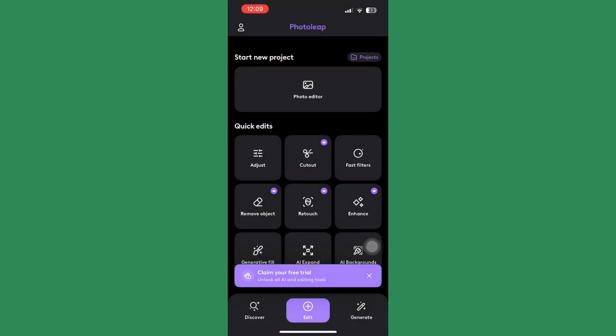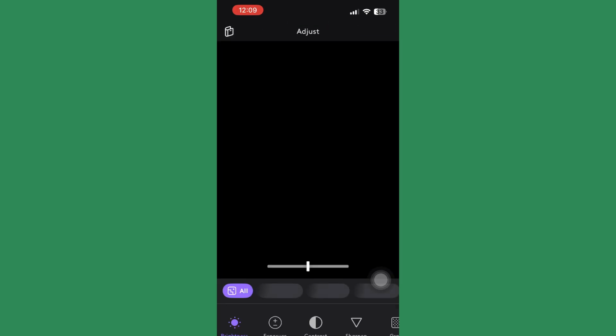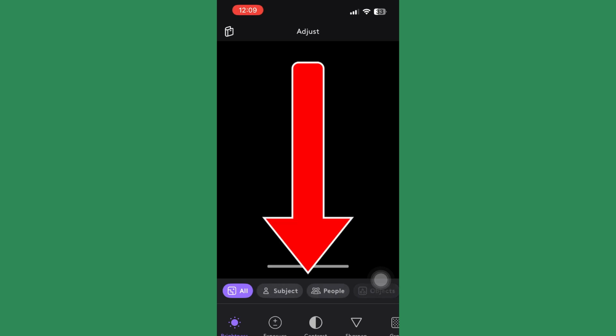So once you've selected your photo that you want to edit, click on that one. Due to security reasons, the app can't show the photos I'm about to edit, but once you've picked your photo, you can find the button that edits the hair. Just scroll till you find this option. Just go and tap there now.